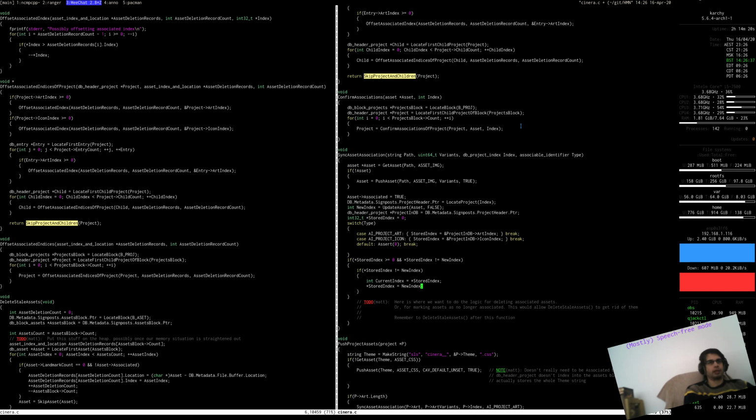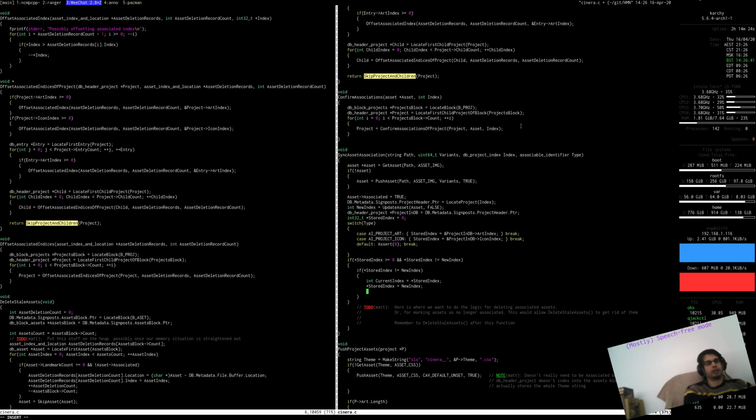Set this to be the new index, and then we need to call our confirm associations function on the old index.